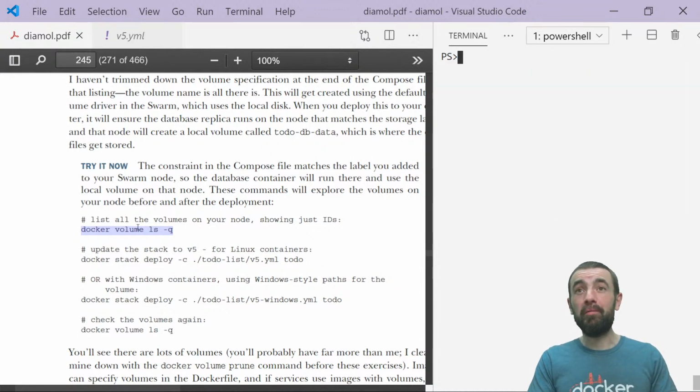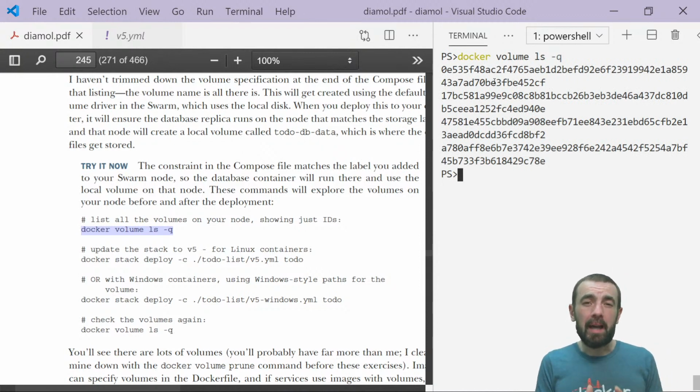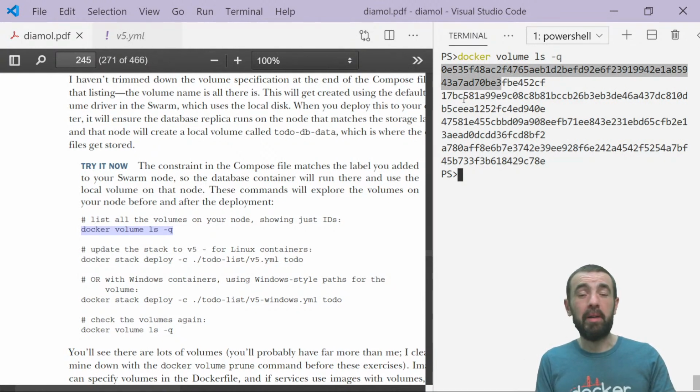So I'm just going to do docker volume ls here, which will list all the volumes, and they're just kind of random IDs. So again, going back to episode 5, which is chapter 6 of the book, you can put the volume instruction inside a Docker image, which is like a kind of hint to users that data needs to persist between containers. And when you run a container from an image that's got a volume instruction in there, it will create a random volume.